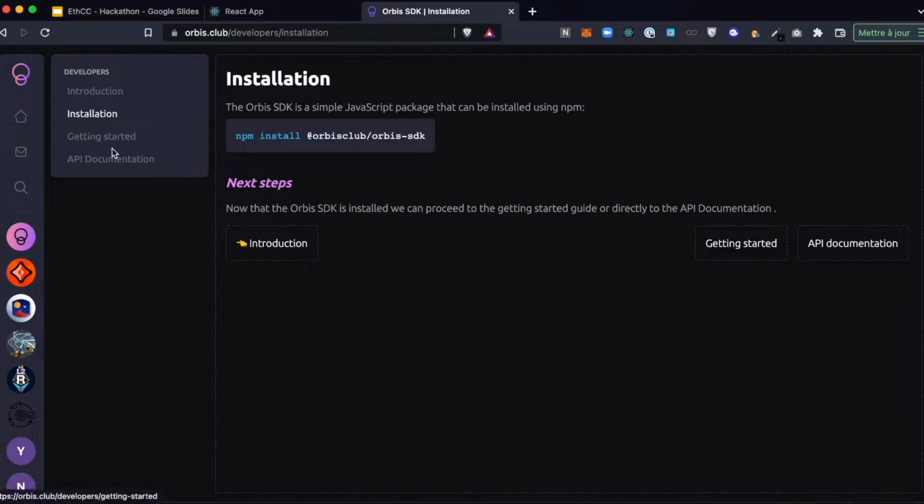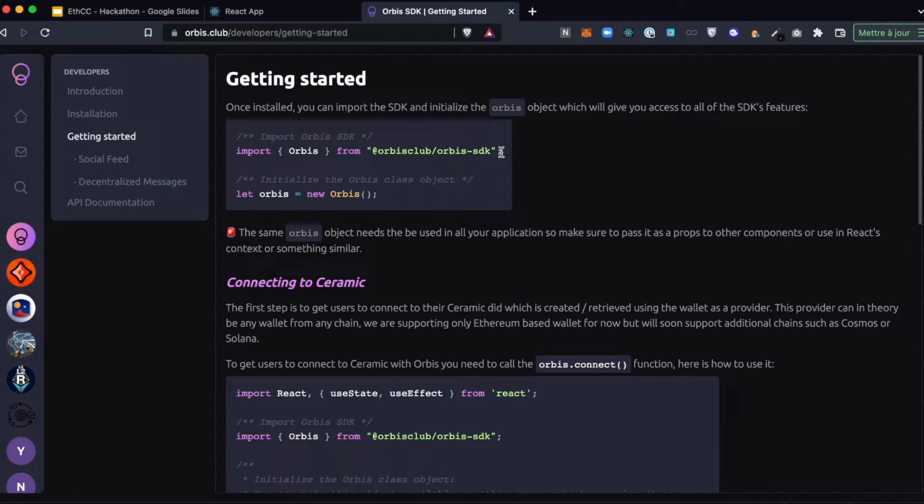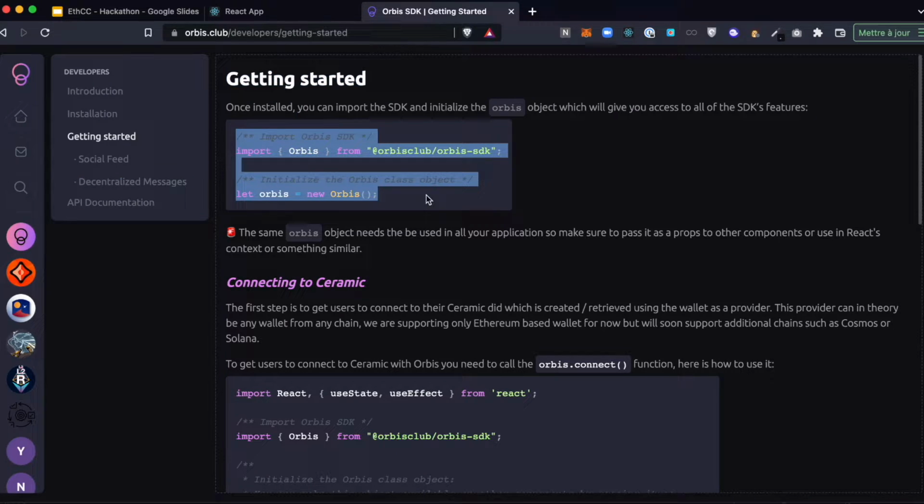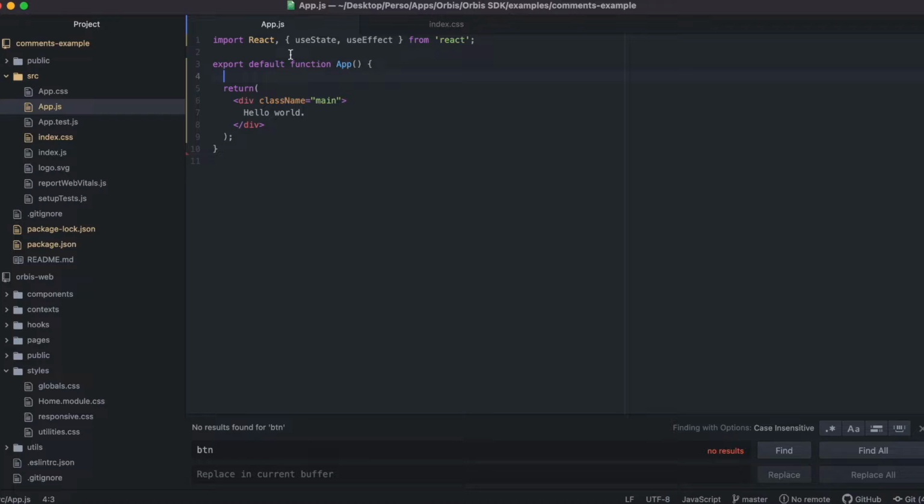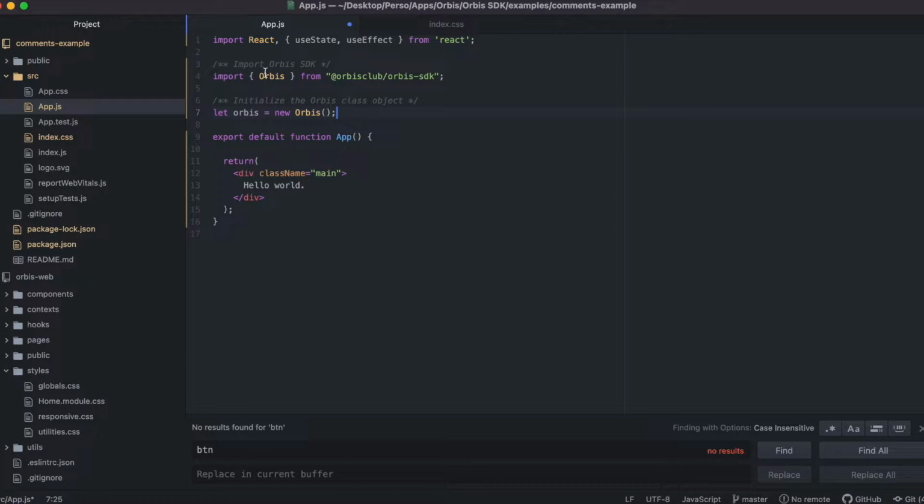So now I'm going to start actually using it. The first thing to do is to both import Orbis and also to actually create the Orbis object. So here I just imported the Orbis SDK, and I create here an Orbis object.